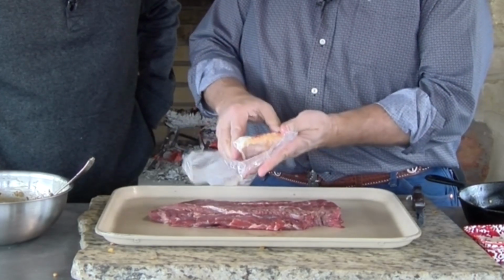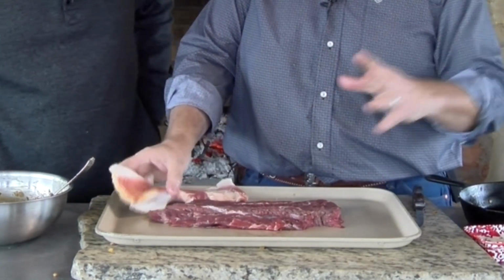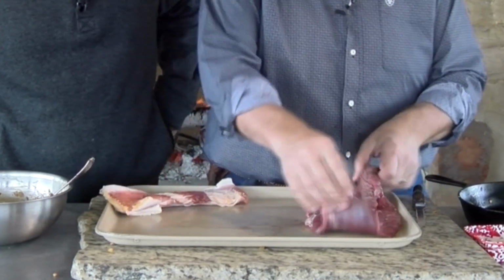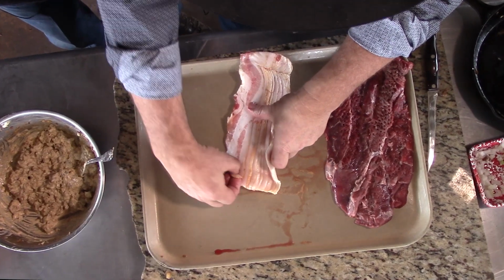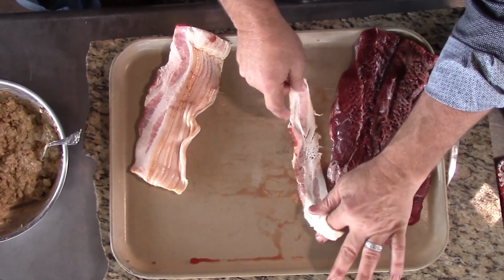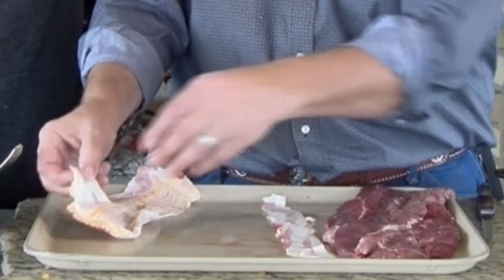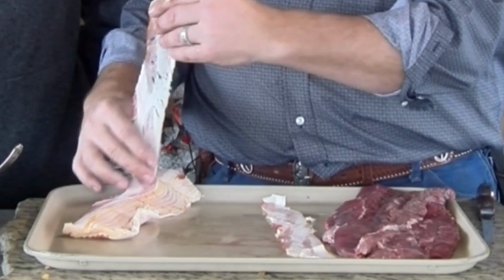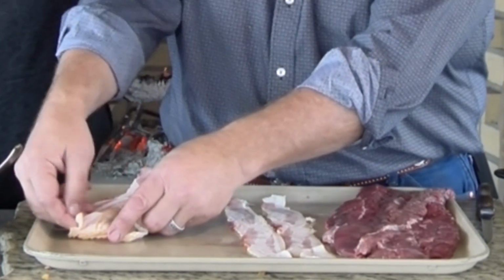And what this bacon's gonna do here, Roger, is it's gonna help hold our backstrap together once we wrap it all up. So I'm gonna move this to the side, and I'm gonna start pulling this bacon off and just lay it out and get it ready for my backstrap. And use a thin sliced bacon. If you use a thick sliced bacon, sometimes it takes a long time to cook through. Anytime you're wrapping something, I always go with the thin slice.